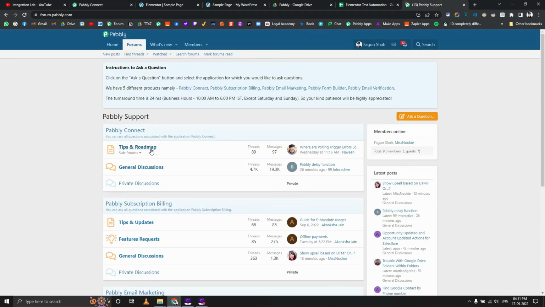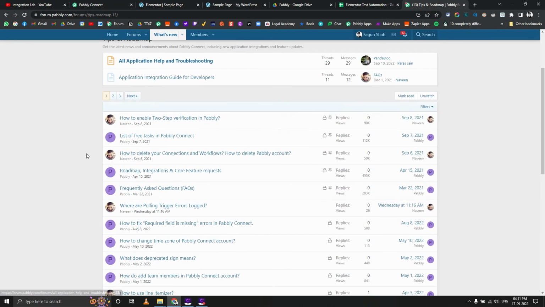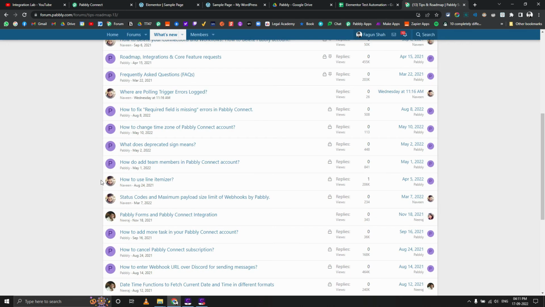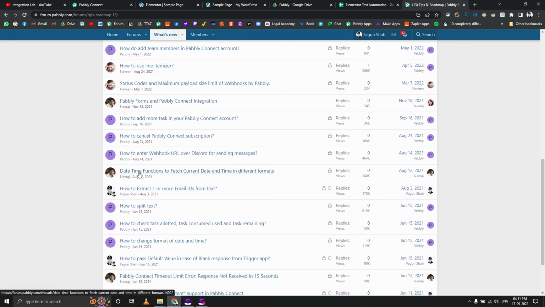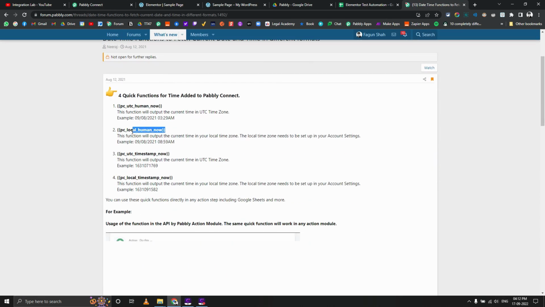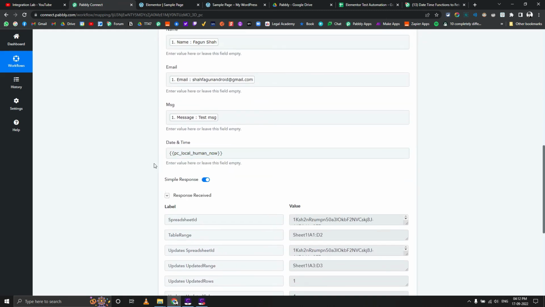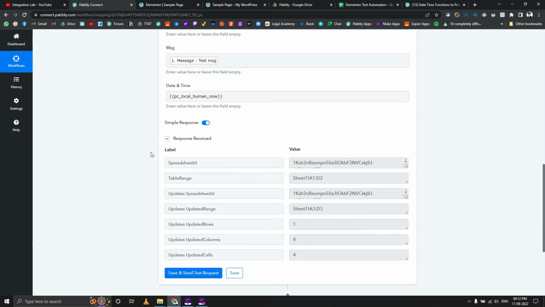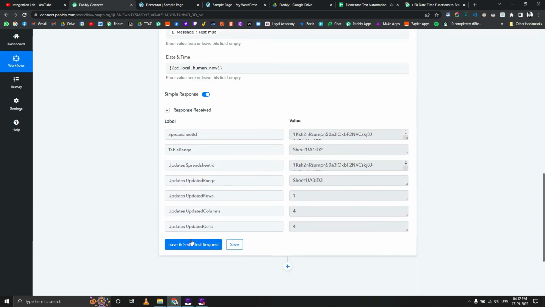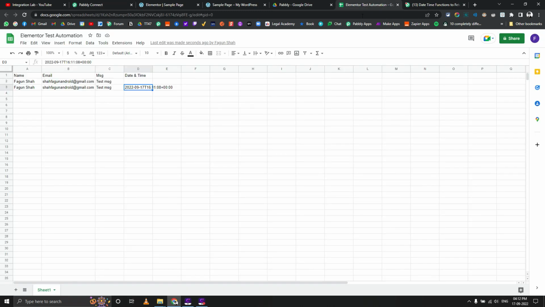But to use it directly, there are some tips and roadmap in the forum which are very useful. For example, this date and time function is very useful, so you can use this particular function directly. So if we go here, we remove this, it says PC local human now. It will add your local time zone which you have selected from settings in the Google Sheet automatically.